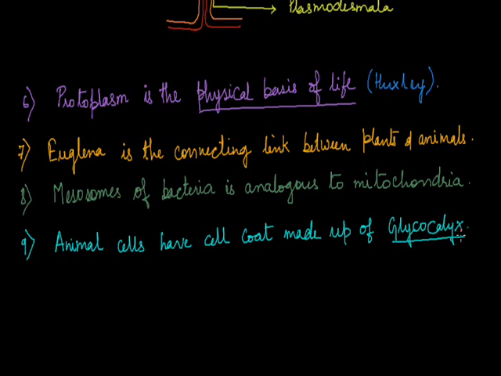Should I repeat it again? Glycocalyx means the carbohydrate chains which are attached to the lipid and protein parts of the membrane. Glycolipid means carbohydrate attached to the lipid part, and glycoproteins means carbohydrate attached to the protein part of the membrane. And this glycocalyx helps in the formation of the cell coat, which helps in cell protection as well as cell recognition.